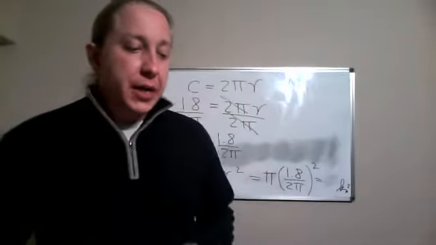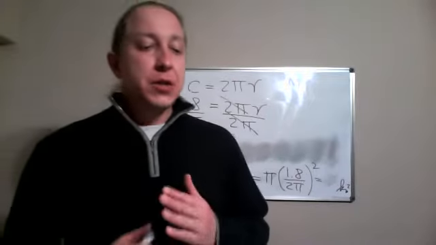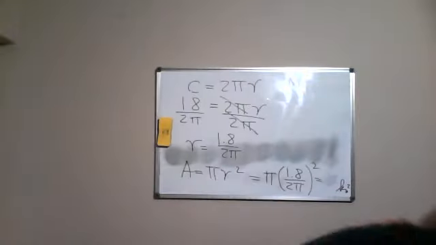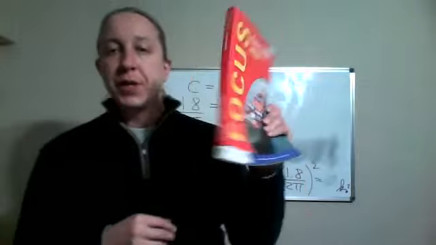The next section is just the continuation of area, where we're going to find the surface area of a particular shape. Let's say we're talking about this economics textbook. Here's a textbook. The width is so much, the height is so much, the thickness is so much. What is the surface area of this book?